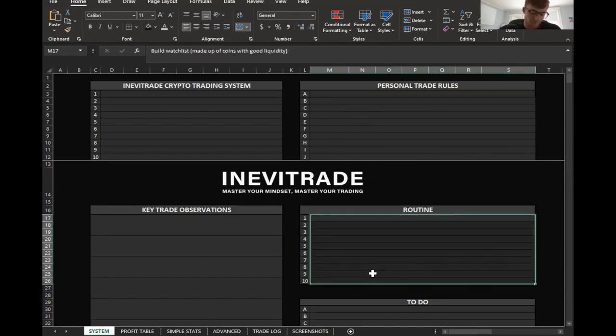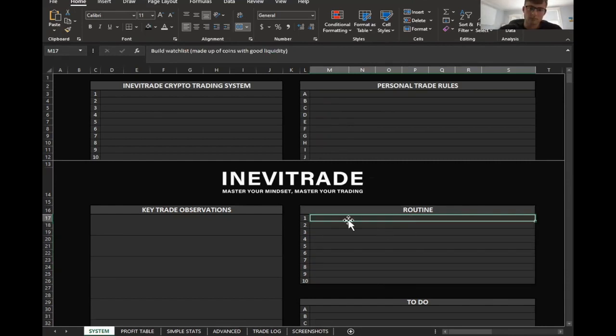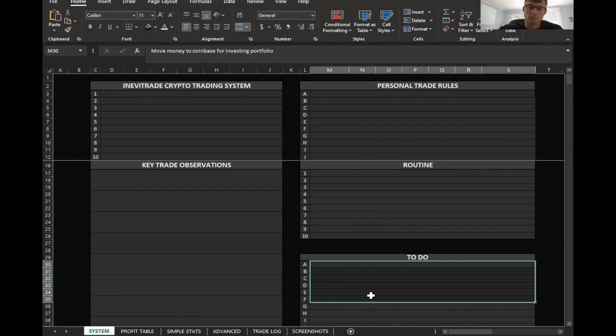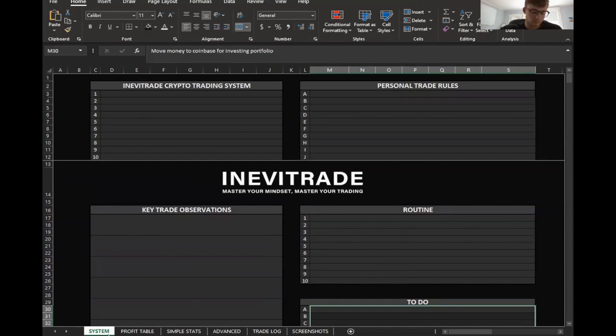And then the routine. In one of the mentorship sessions, Craig talked about his routine, and I think it's important to have one. You can put in here the steps you do on a daily basis, or every couple of days, to look for your trades and to execute them. Then there's a simple spot for some to-dos. If there's something you think of while you're here, just jot that down. I think about this tab as going home, right? Okay, I'm back home. What am I trying to accomplish? Here's my safe zone. I want to stay within these guidelines and move forward.